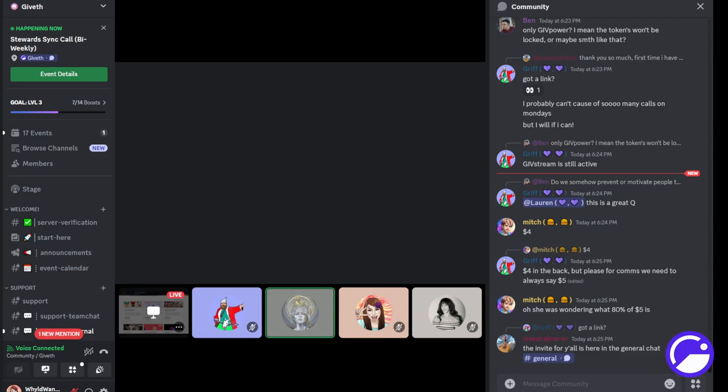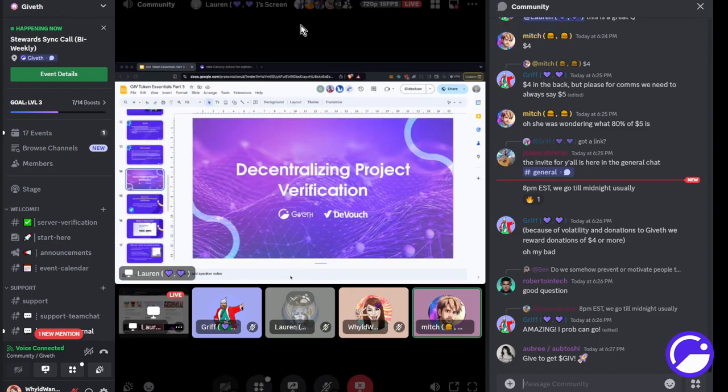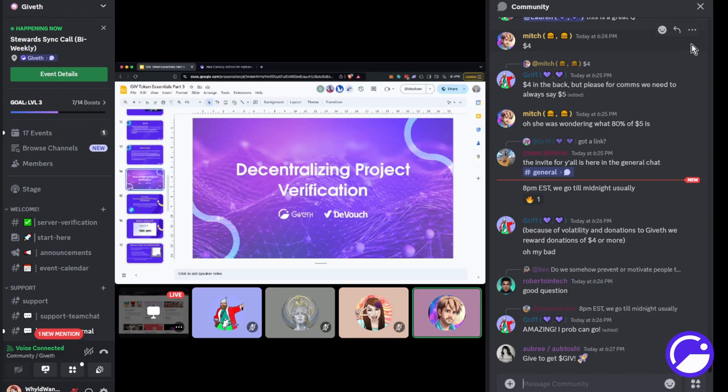Cool. So then the next, I'm going to pass it over here to Mitch, who's going to walk through another really important change that we're doing on Giveth, decentralizing project verification. And I can keep sharing my screen, Mitch, if you want, or if you want to take it, tell me. Yeah, sure. So you guys can see here, we're going to be decentralizing the project verification process.